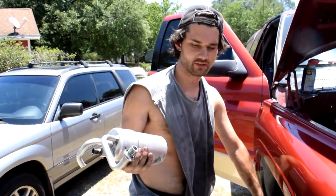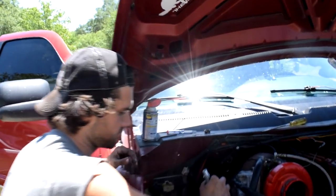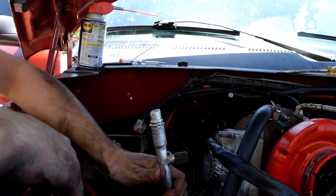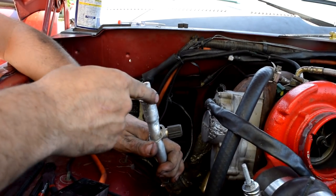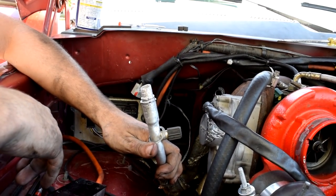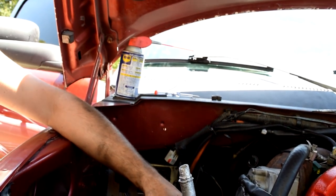That was a headache and a half. I still have one more line to go, and this one's terrible. It's seized in there so badly. I hope this line isn't going to be too eaten up. I know you guys are looking at it like, wow, this probably looks like crap. Yeah, I mean, I'll show you guys.